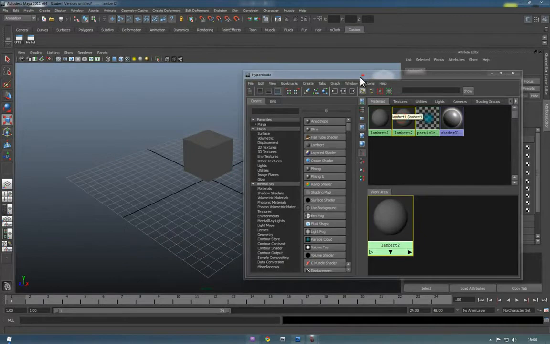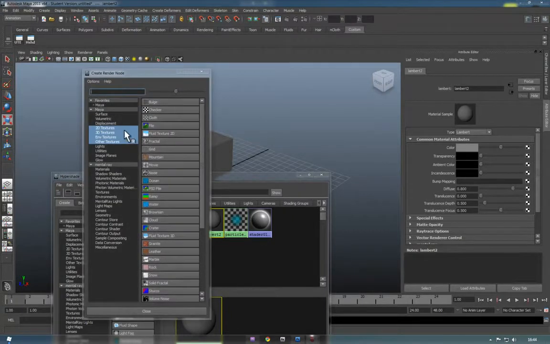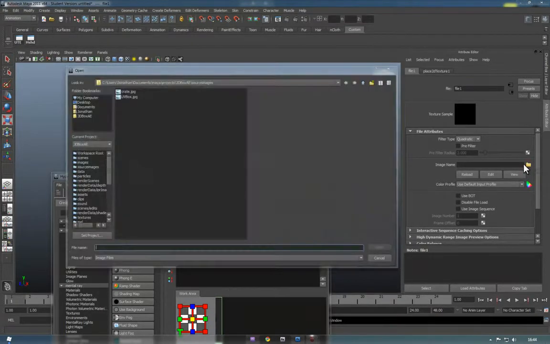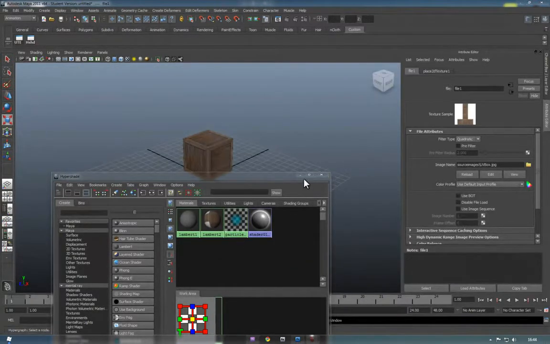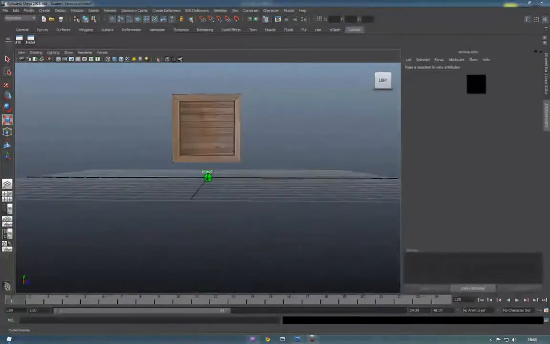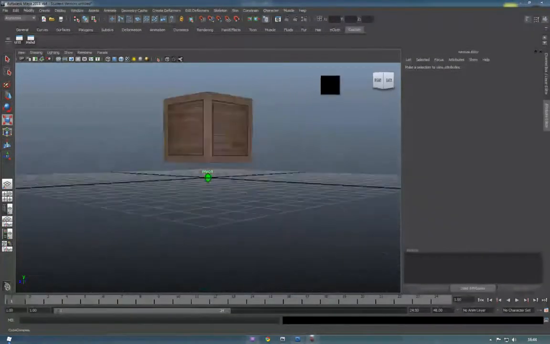So if we double click this, you'll see that the panel to the right has changed, and we want to change the colour, so we'll tick the checkered box to the right of the colour wheel and choose File. Now you'll see that the box has changed colour, and we just want to press the file again, and it'll put us into the Source Images, and we'll see that our UV box that we created inside the Maya folder is actually there. Just press Open, and due to the way that the UV texture was laid out, it perfectly fits.